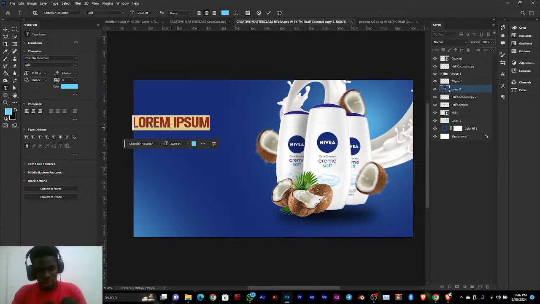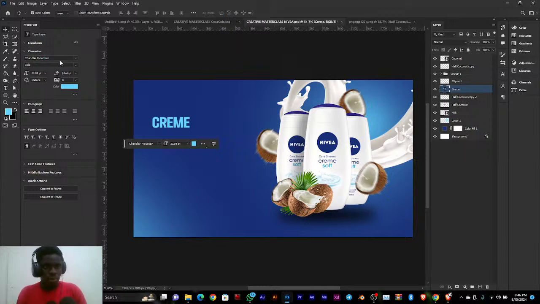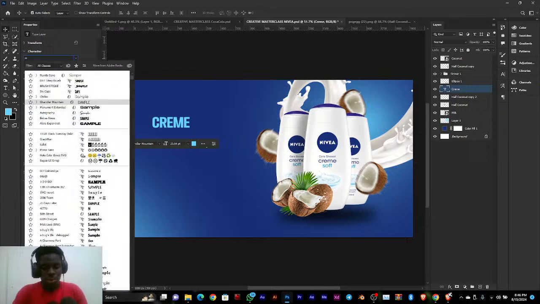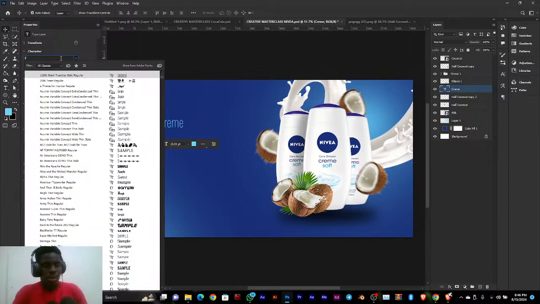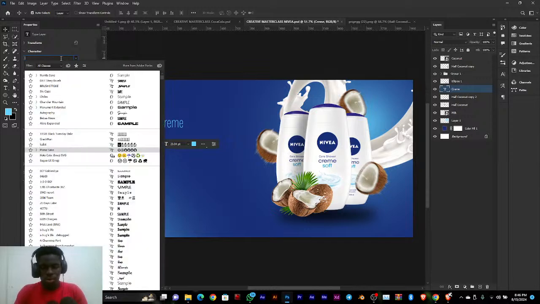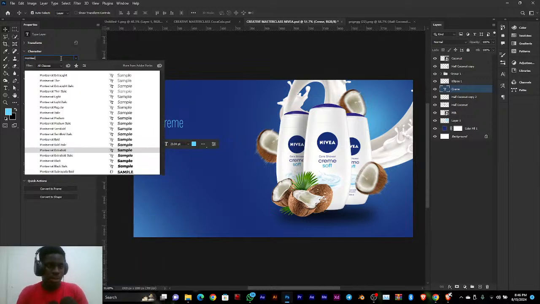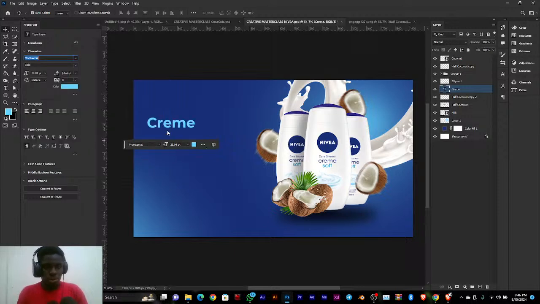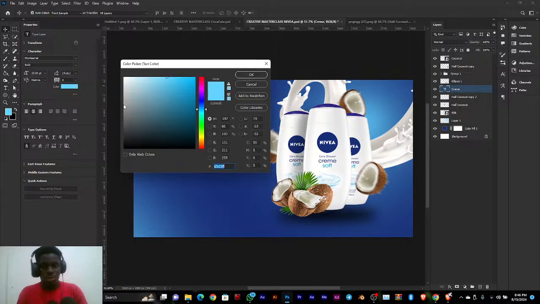You can just go with CREME. Yes. We'll change the font to, let me use Montserrat. Montserrat bold, and I would make this one white.